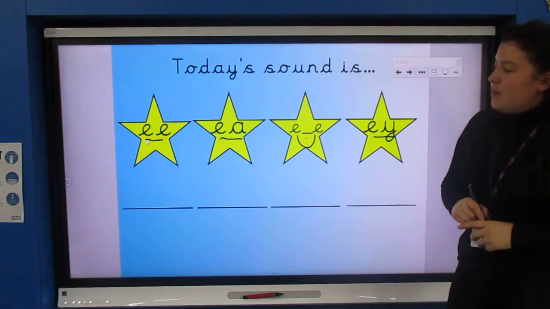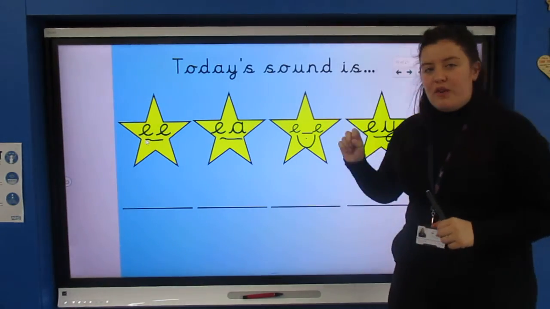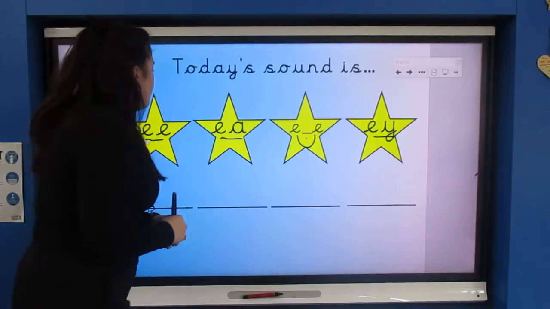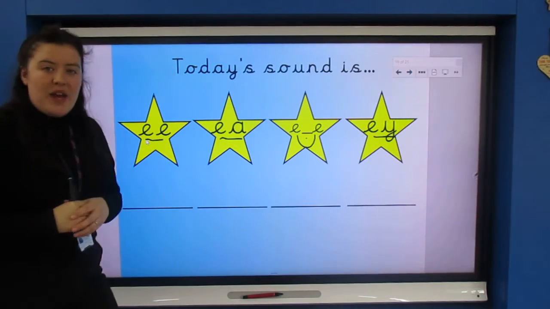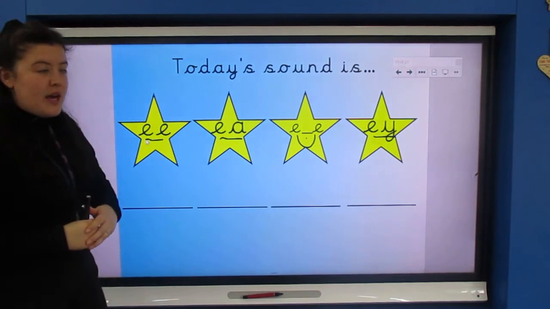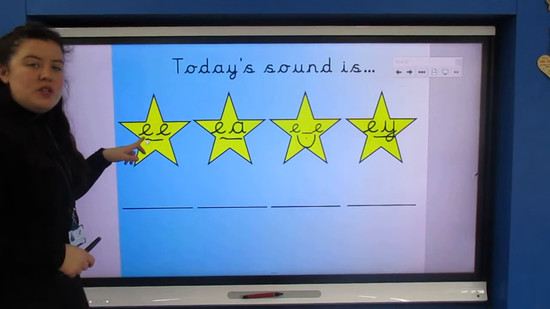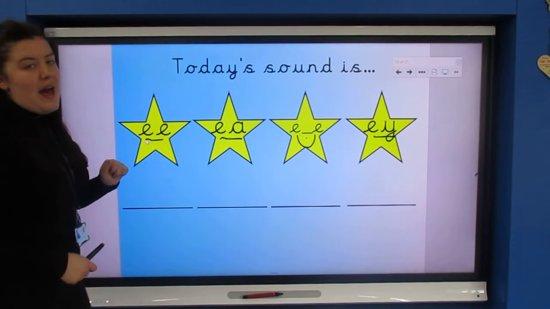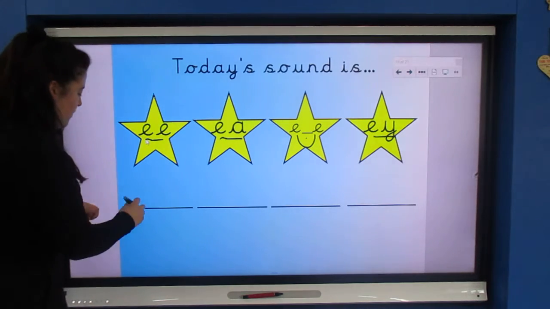Okay? Now, before we move on to our practice, I'm just going to show you an example of each word. We're going to think about it a little bit more. The E sound can be seen in lots of different ways. It can be seen at the beginning of a word, the end of a word, or the middle, okay? So let's have a think about this spelling. Write it on your whiteboard and then I'd like you to think of a word that you know has got the E spelling in it. Think about those words you see in your books.